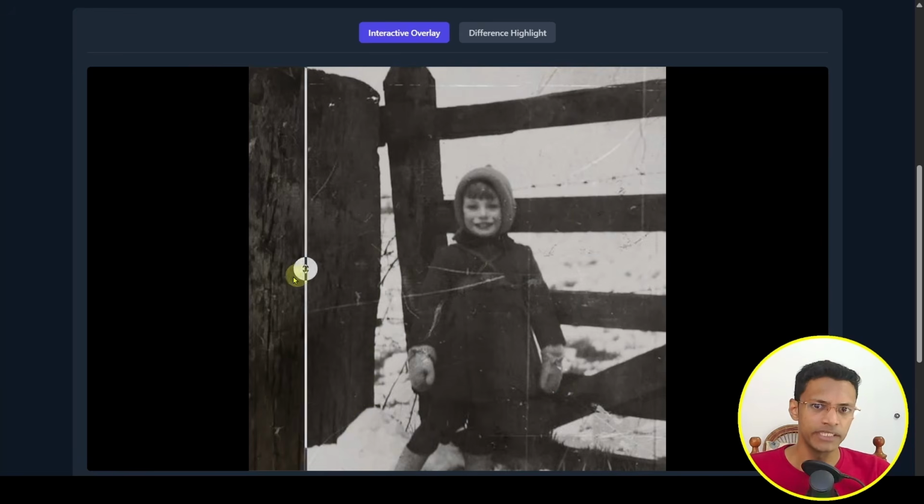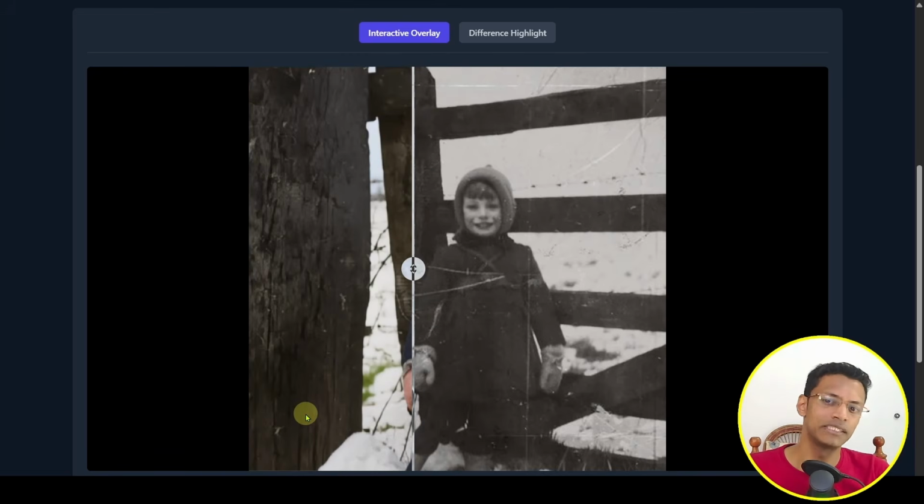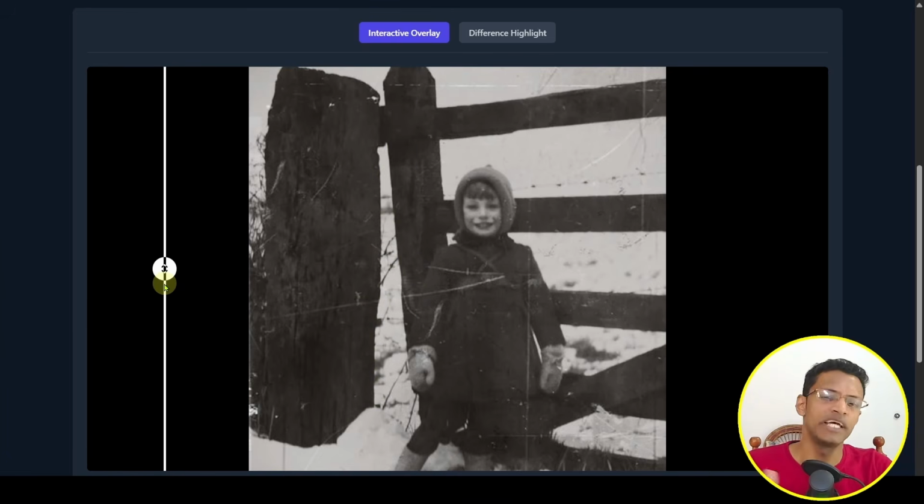So here's why. If we take a look at the original image, we can see that we have a truck, and at the top here, the truck is probably cut out, right? But in the final version, it repaired that truck as well. So it went all the way up. This may not be an issue, but if it was intentional in the original image, then you're losing that.